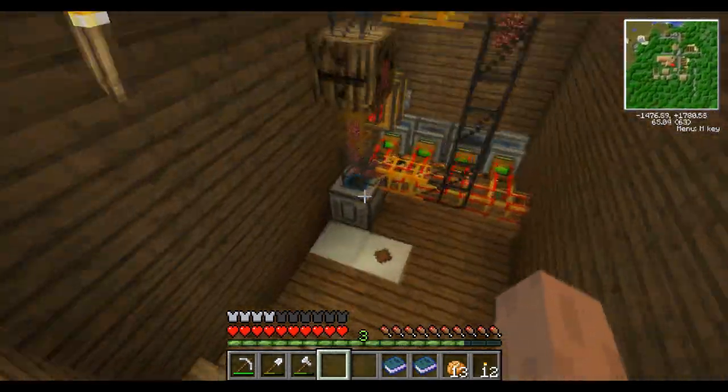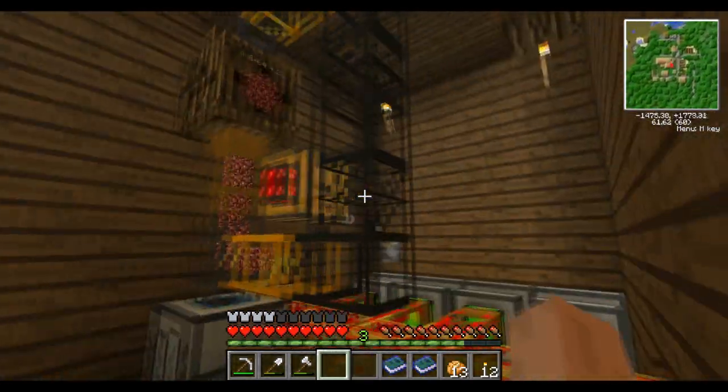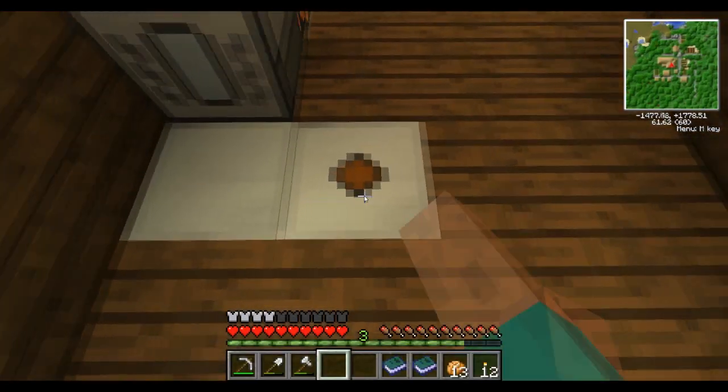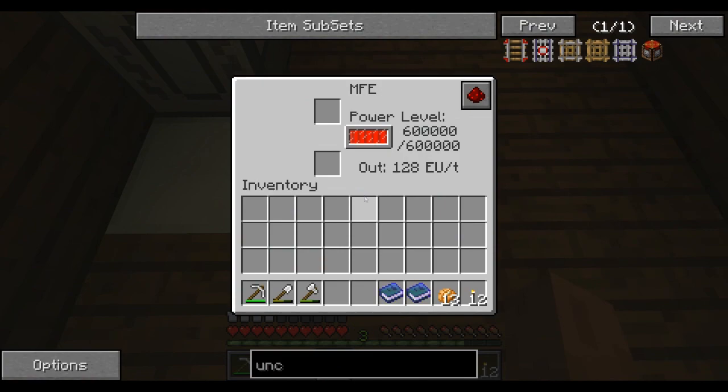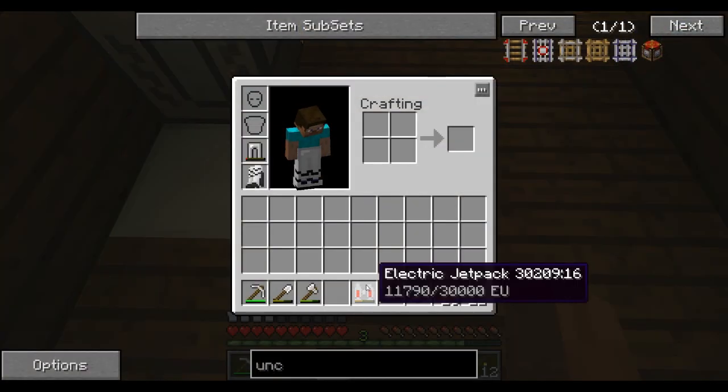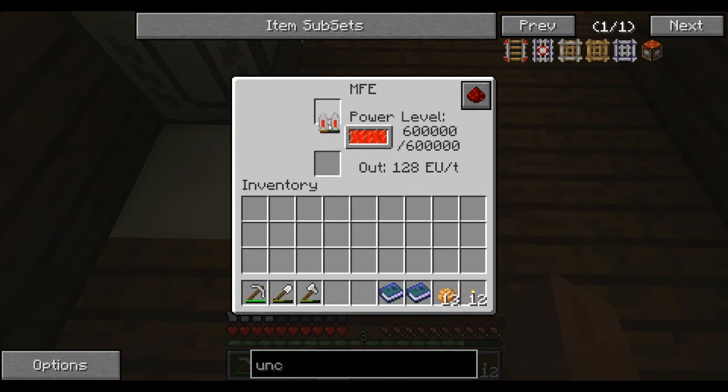So what we're going to do is go down here and, oh my god, look at it, it's so pretty! Oh lord, look and see, I even got some IC2 going on in here. I got an MFE full of power. Oopsies. Let's go ahead and just fill that up right there.